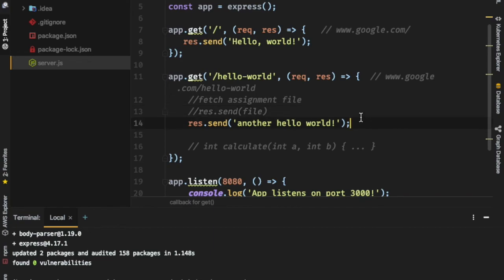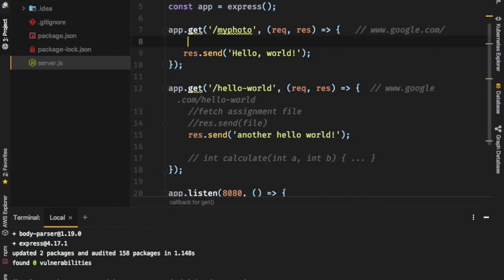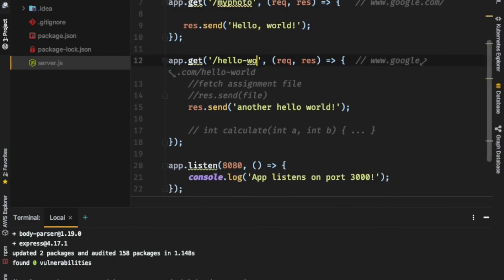So imagine we were more complex, right? It was your personal website, and this could be my photo, and inside here you retrieve your picture first of all, and then send it to somebody who requested it. And this could be resume, right?